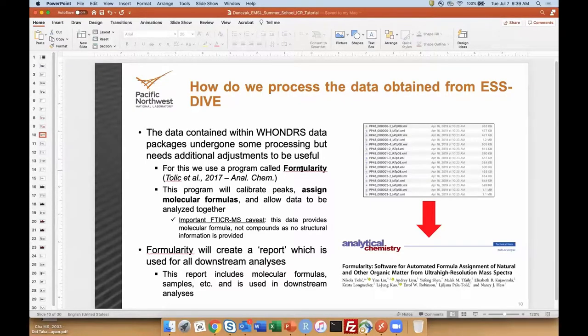So what do I mean by calibrate and alignment and things like that? The data that comes off the instrument, while pretty reliable, we need to give it, under the current envisioning of FTICR data analysis, a point of view. We need to make sure that all the data we're analyzing together is analyzed under a common framework. We need to ensure that similar peaks are identified within each of these data sets and that we adjust the masses to ensure that they're directly comparable to each other.